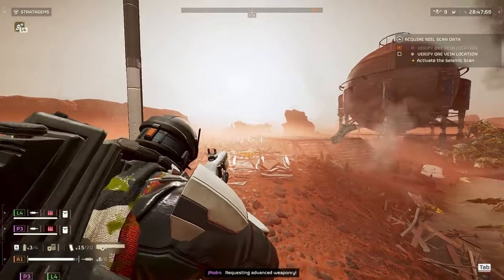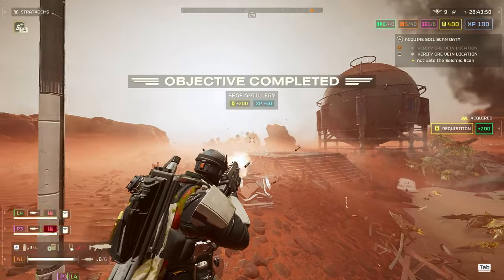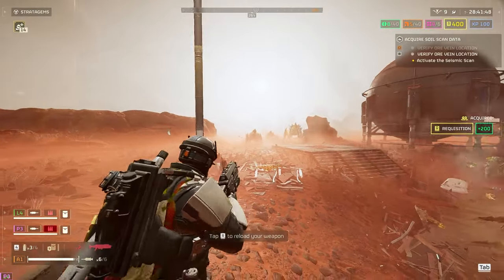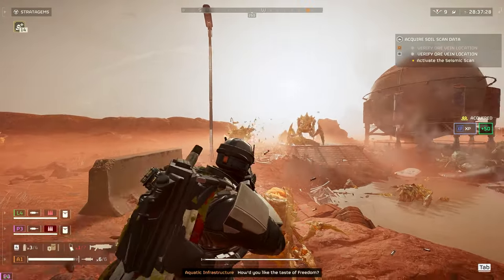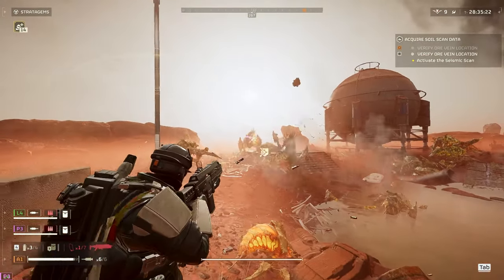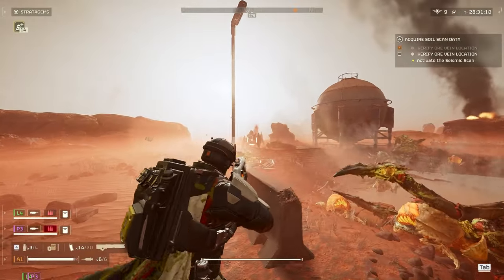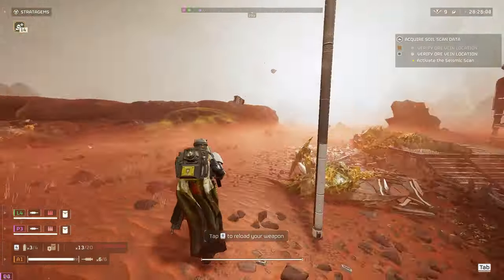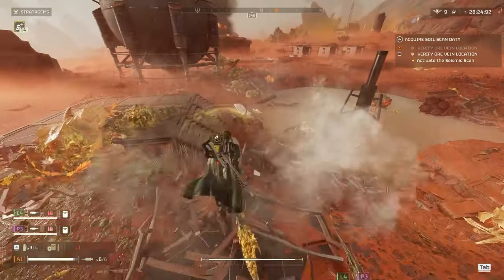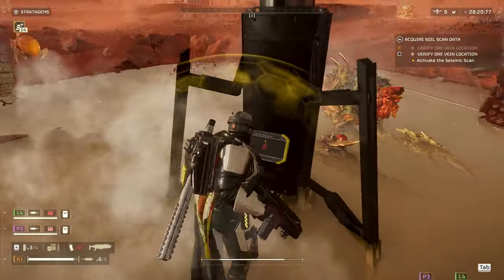Requesting advanced weaponry. Try not to die to my own railgun challenge. Very hard though. Requesting air support. How'd you like a taste of freedom? He's still stuck. Okay. The comedic timing sometimes in this game. I got the terminal.